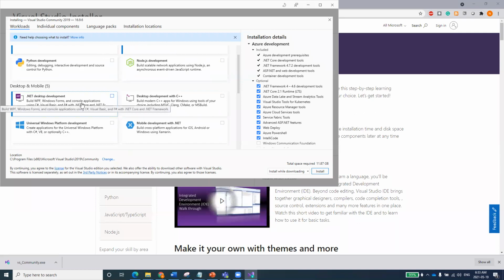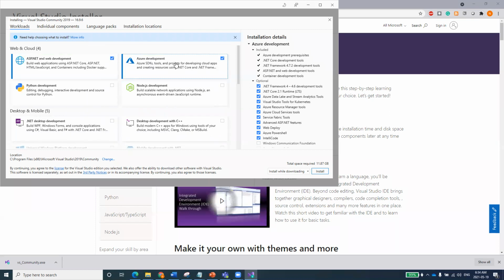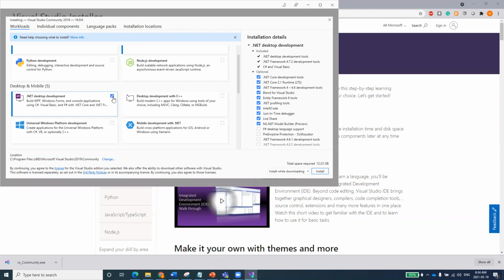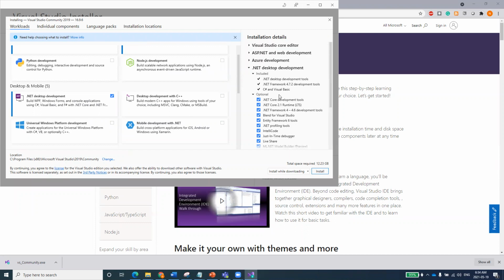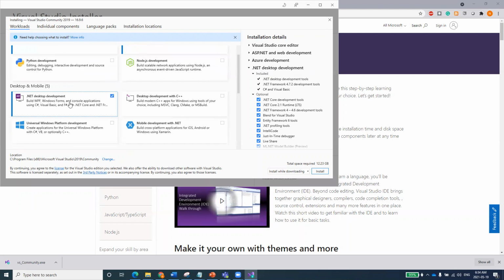Now, .NET desktop development. This is very important, and this is something that we will be looking at. So in essence you can leave out this one and this one as well. Again, if you are running out of space or you want some space, you can just select this one. If I select this one, you see that now I have 12.23 GB. So keep an eye on that, 12.23 GB. And now I have got how many things I've installed: I'm selecting ASP.NET Web Development, Azure Development, and I've selected .NET Desktop Development.